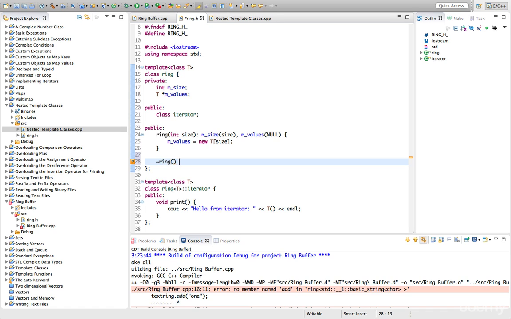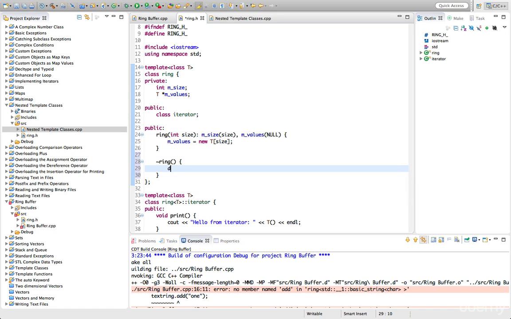Let's say ring, so that's our destructor, and we can say delete and m underscore values. If you try to delete a null pointer, you get a horrible crash usually, but it shouldn't ever be null, because this should have thrown an exception and the whole program should have stopped if it couldn't allocate the memory.